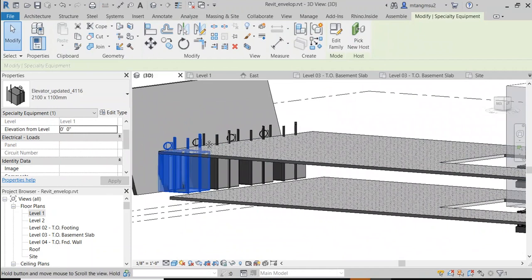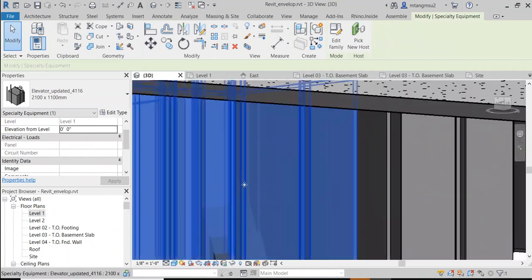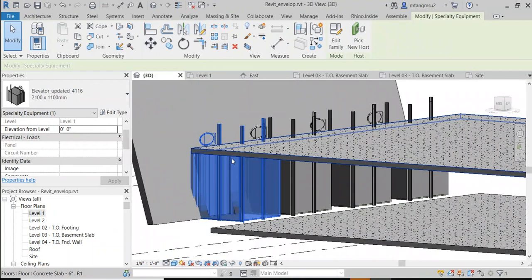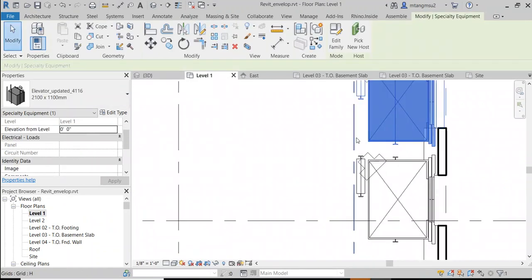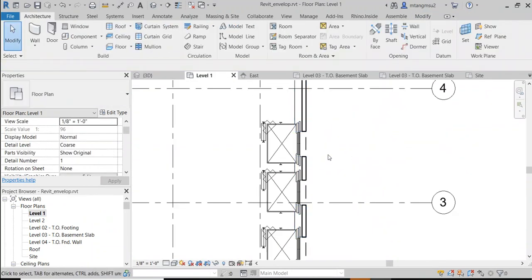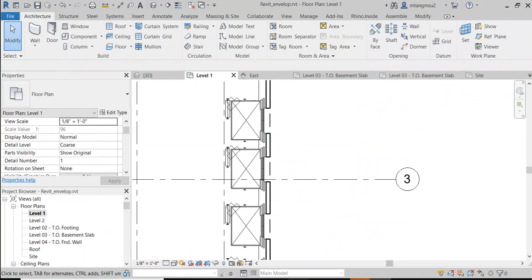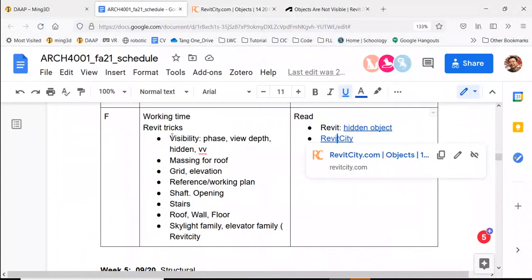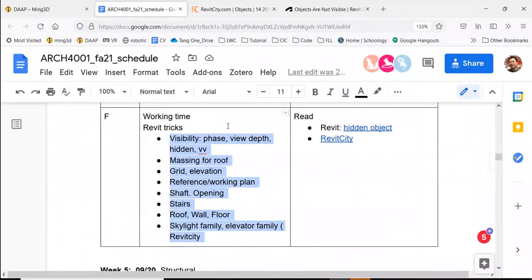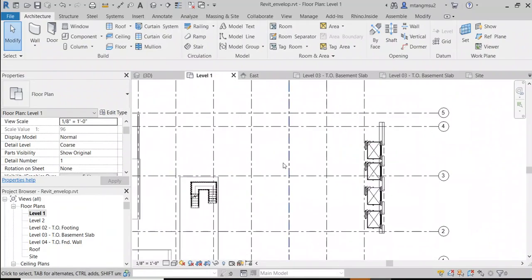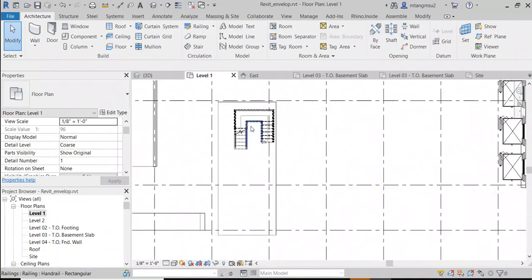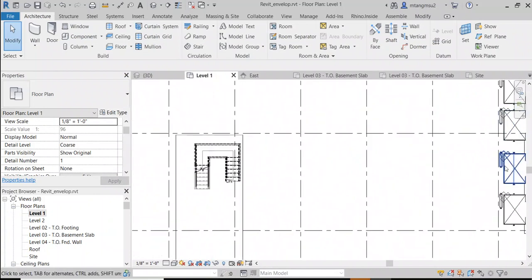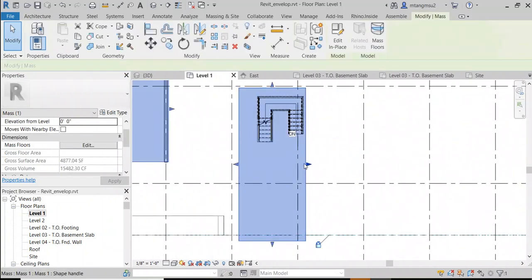I wouldn't worry too much about the details, because this will make your file big if you have a fully detailed elevator here. So I prefer to just find a simple one, adding it in. That should be fine. All right, I think that's pretty much everything I want to cover today. That's a lot, right? This is a pretty long demonstration. But hopefully, I think this will be helpful for you for circulation project. We covered how to do stairs, how to do elevators, and how to do the shaft.